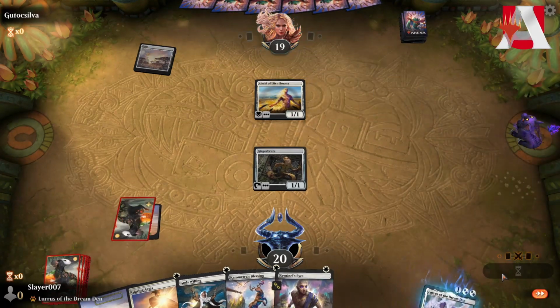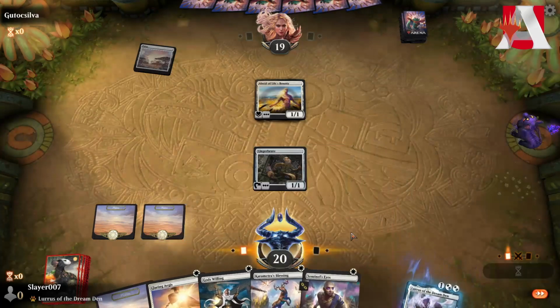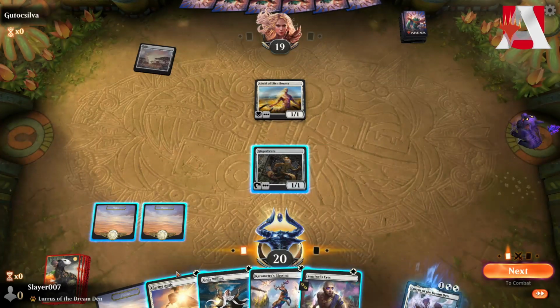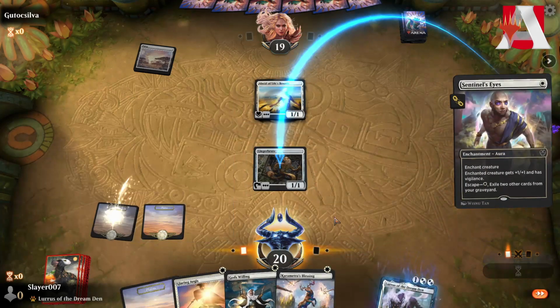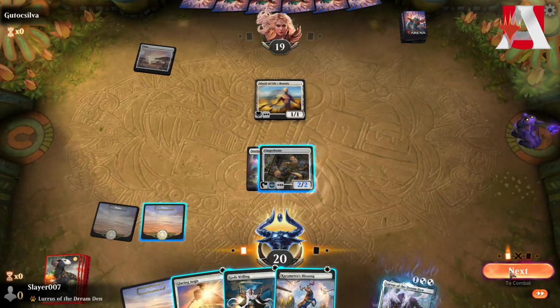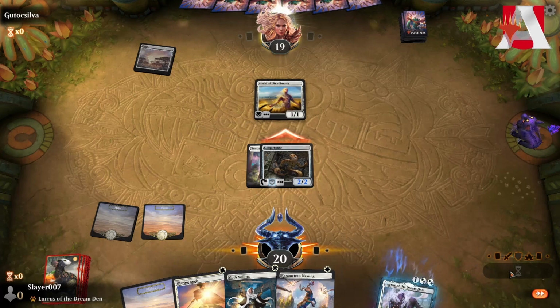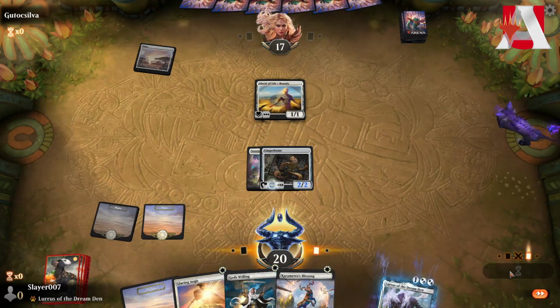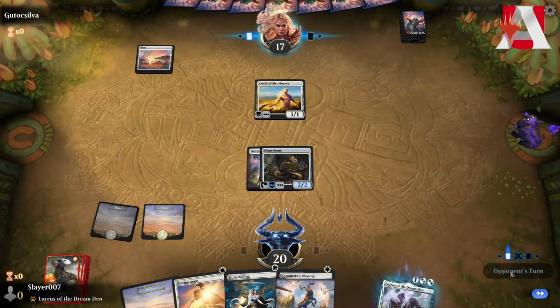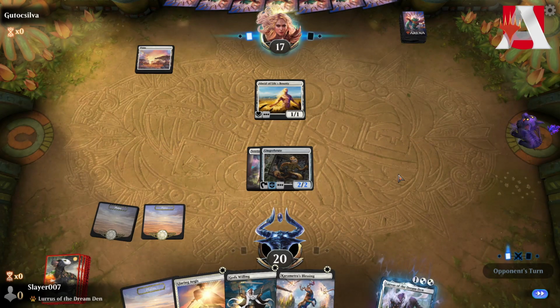And they have an Izzet, which is actually a lot better. Guess we Sentinel's Eye our Ginger Brood, and the only problem is we don't have lifelink. It's pretty annoying. Opponent goes down to 17. They don't necessarily have a great attack with Izzet at the moment, so that's one good thing.